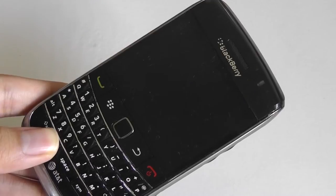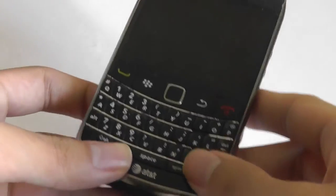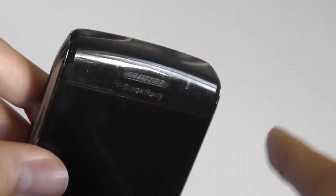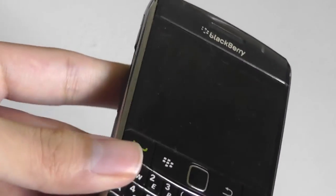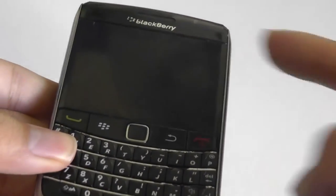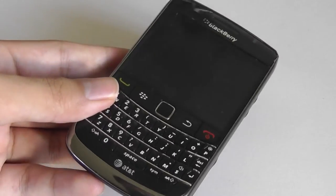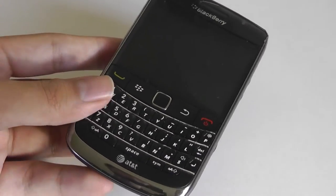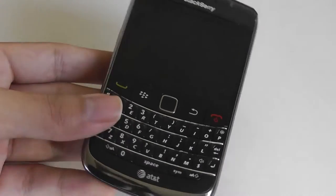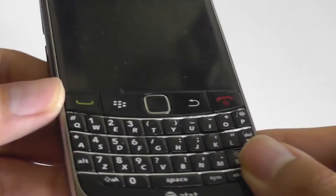What I like about the 9700's design is its tapered and sharp edges. If you look at the edge here, it tapers off from the corners, and the same can be said about the screen — there's a slight curve that adds another dimension on the sides at both ends. It makes it look more sleek and is reminiscent of more modern curved displays, perhaps like Samsung Galaxy phones. This all definitely had a very modern look back in 2009.